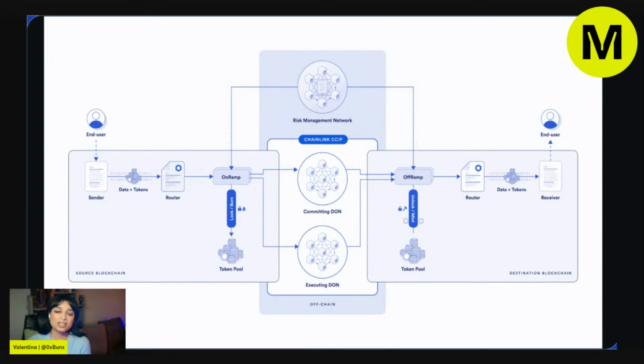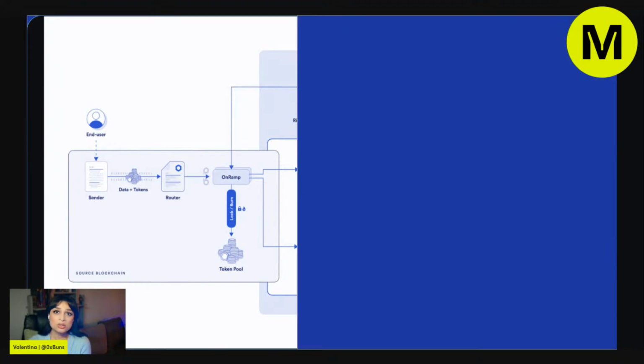So what we have here is a very nicely illustrated animated diagram. And this diagram is designed to highlight the core architecture of our cross-chain solution. If we dive into this a little bit closer, you'll see that there's quite a bit going on there. First and foremost, we have on the far left side the end user. We're going to break it down in a second. Each of these different components, there's three of them. We have the user on the source blockchain on the left side. It goes to the CCIP in the middle, and then it ends on the destination chain with our end user on that end.